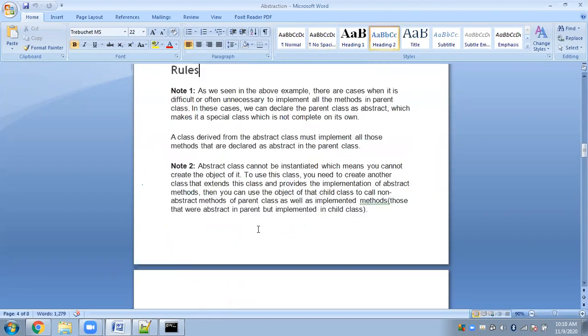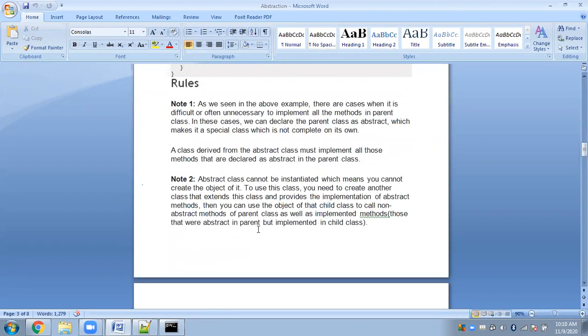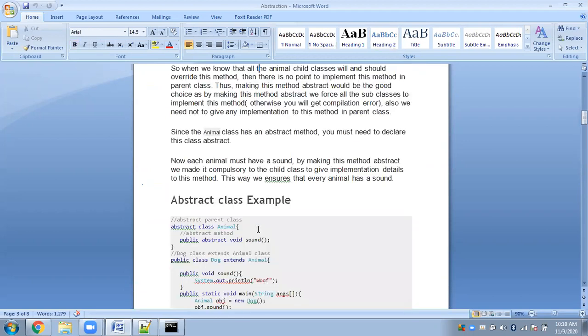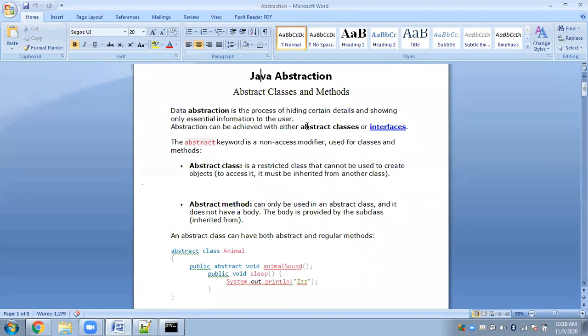One more thing that I would like to say is important because we will be dealing with interfaces also in the next class. Abstract classes do not fully implement abstraction. They implement abstraction partially. Why partially?